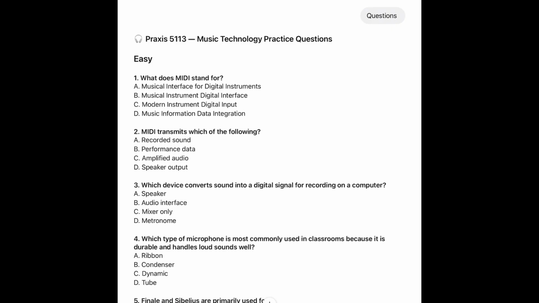Let's make it really more interesting. What does MIDI stand for? Let's see how I could get this. MIDI stands for Musical Instrument Digital Interface. MIDI transmits which of the following?